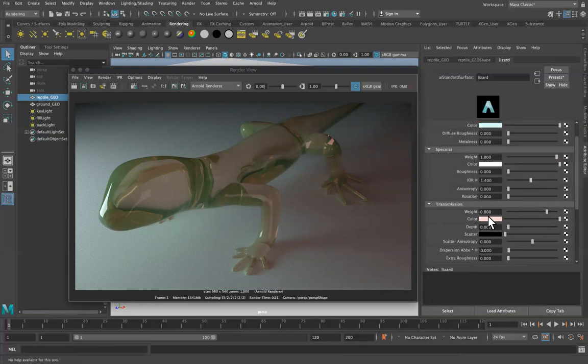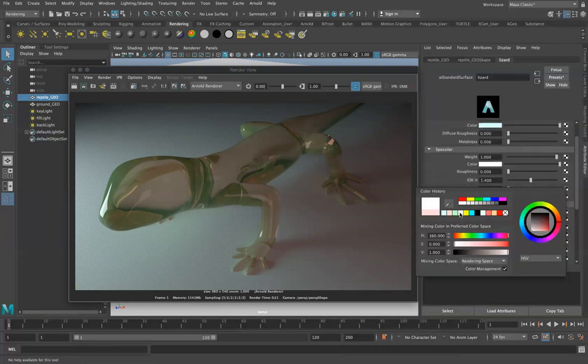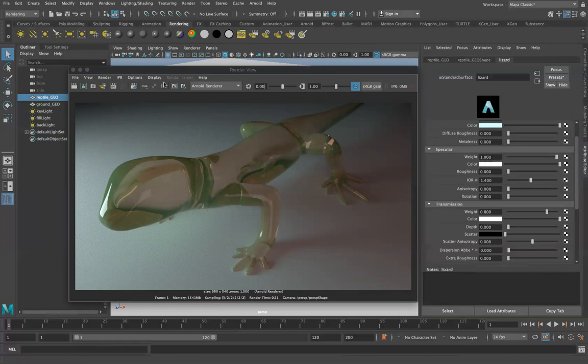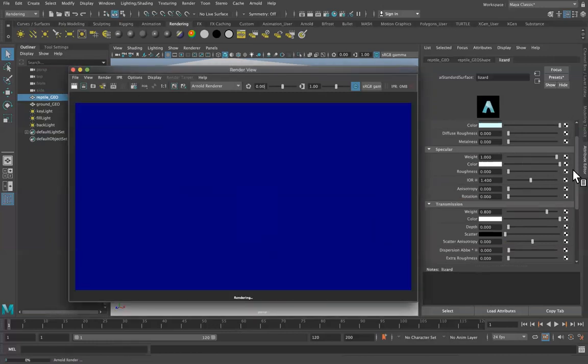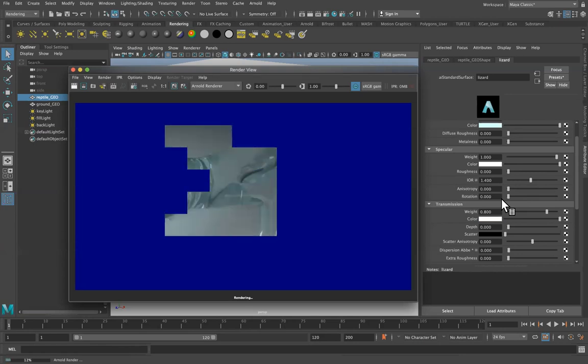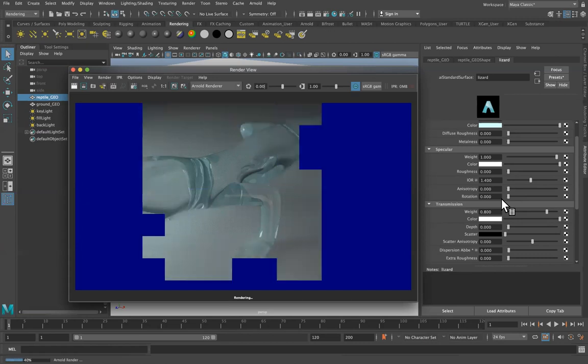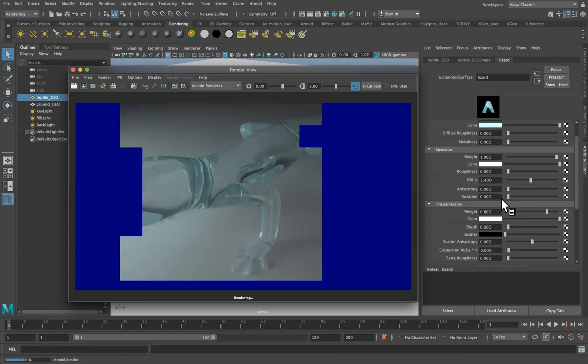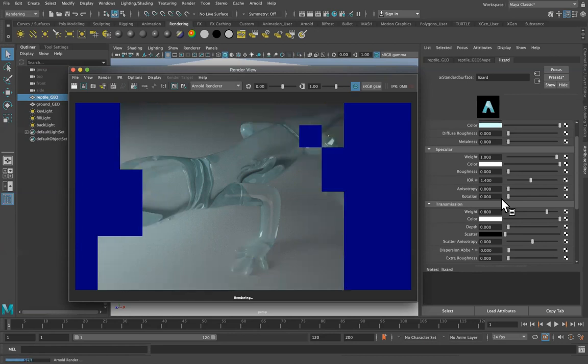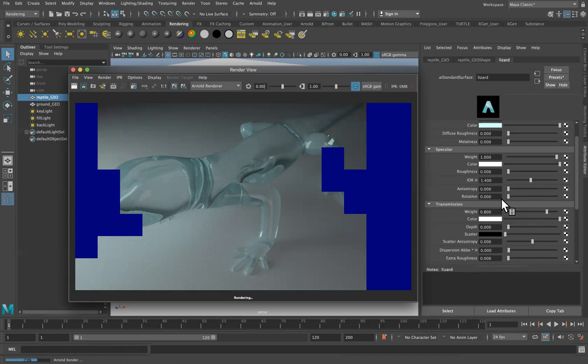So maybe I want this to be clear glass, but I want the reflections to have a little bit of pale blue in them. You can definitely adjust and match that to your reference or aesthetic choice. And again, I'm using only one shader, AI standard surface, just adjusting the settings that we need.